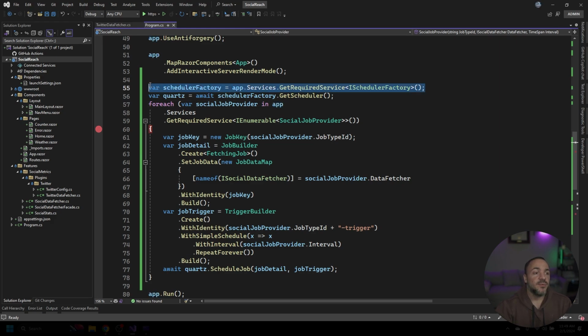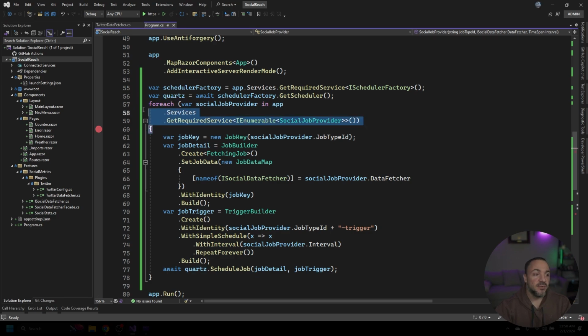The first thing is that we need to resolve the scheduler factory from Quartz. This is one of the services that gets put onto the dependency injection framework from the methods that we called above. Once we have the scheduler factory, we can ask to go create the scheduler, and we get this Quartz instance here that allows us to go do the scheduling work.